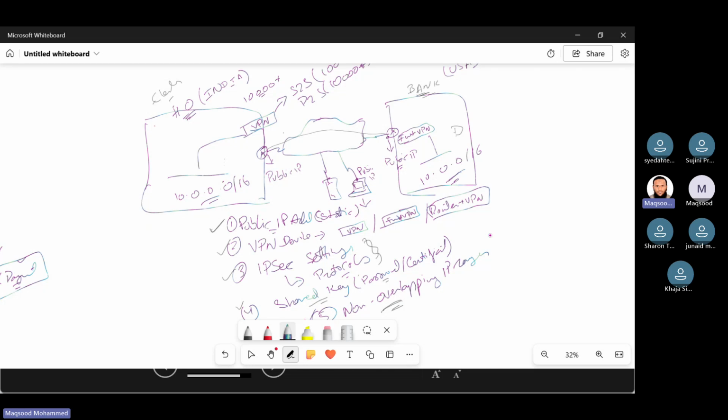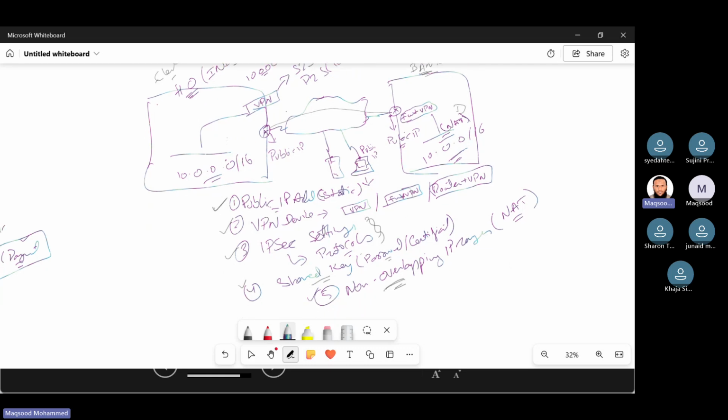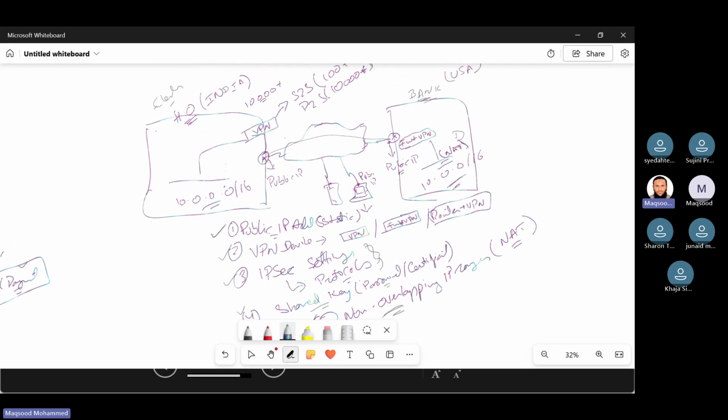So in that case, you have to use something called NAT, network address translation, to mask this IP range behind a different IP address. Between these two sites, you can also activate and use NAT so that you hide this IP range. When the VPN connection is established, it can be NATed with a different IP range. So we can do that as well. That's not the subject of our discussion here, but I'm just giving you the hint: if you come across this scenario, this is the workaround. So let's go back to our slides.